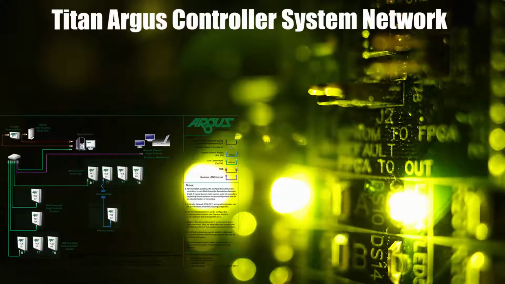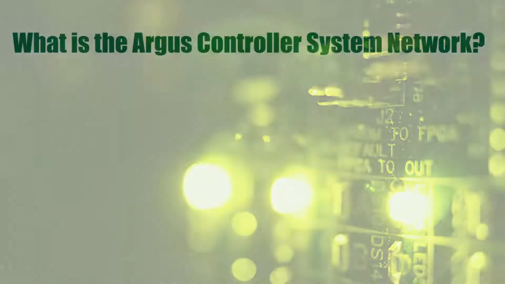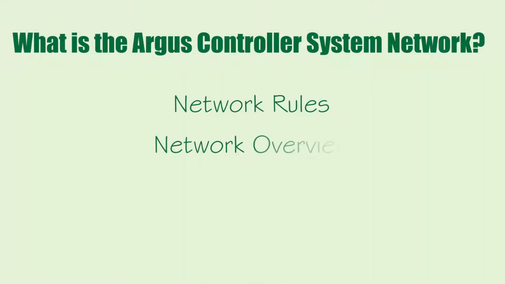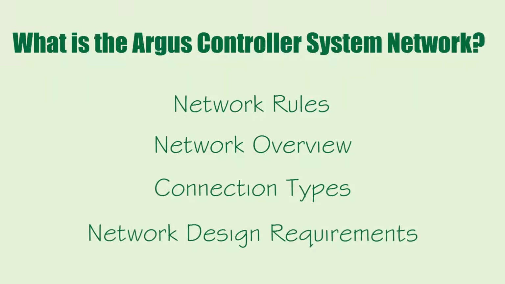Today we're going to be covering the Titan Argos controller system network, detailing why it might be a good option for your facility. While the details of our Argos controller network are generally well known, the Ethernet network options can be a bit confusing, and it's common for Argos to get a lot of Ethernet network questions. The areas we're going to cover today include network rules, overview of the network connection types, and network design requirements.